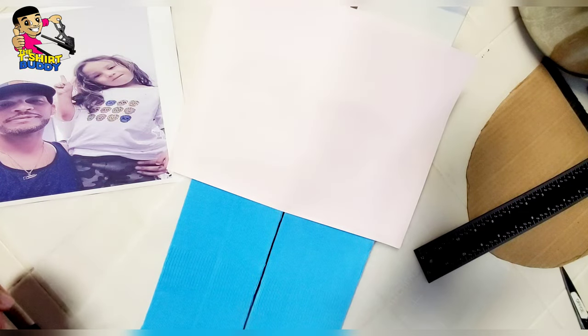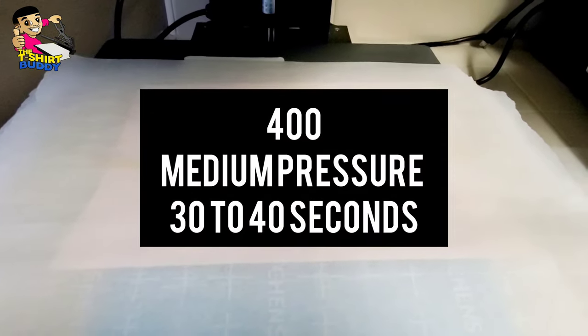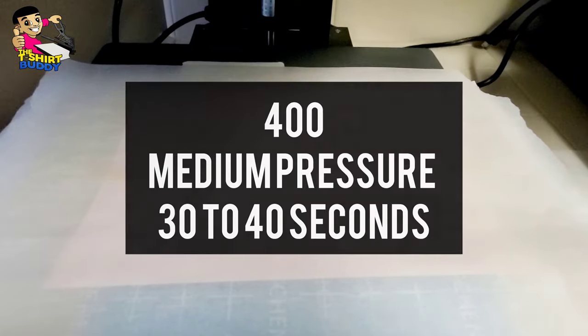So let's press the first side. All right, so we've got it on there. I put some tape on the side, secure it down. We're going to put some parchment paper over the top. This is GC Sub paper, so you do need parchment paper over the top. You'll see what I'm talking about. Let's throw it on the press. All right, and you're going to press this thing at 400, medium pressure. I'm pressing mine for 40 seconds.